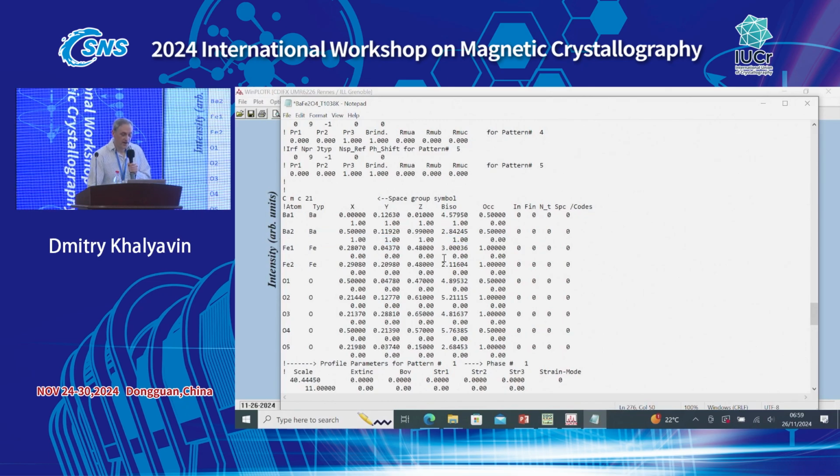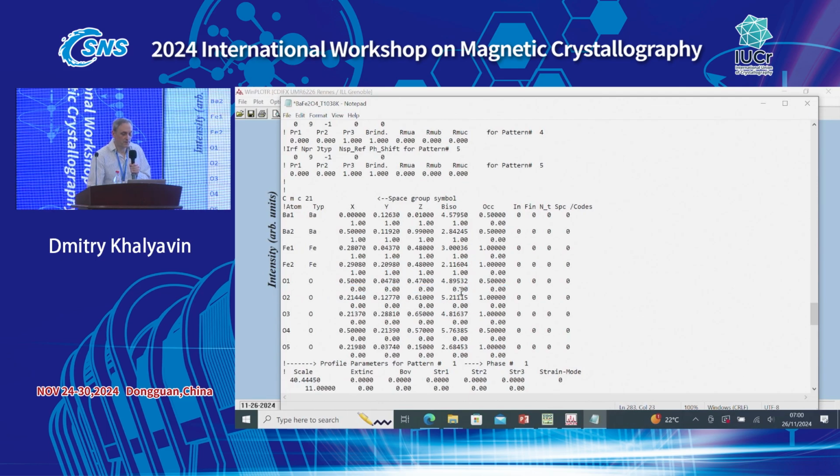But in reality, your model may not be so close, and then you want to refine maybe not all atoms, not all atomic coordinates, and let's say at the beginning something for oxygen or some other, and step by step release them.